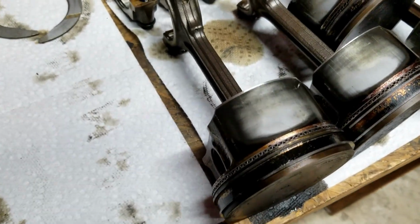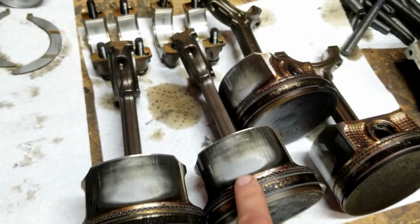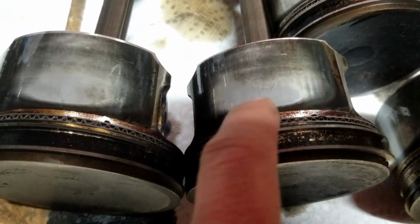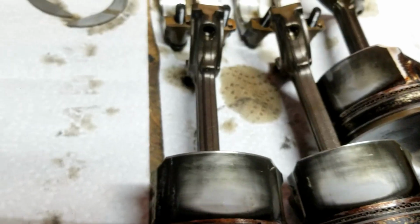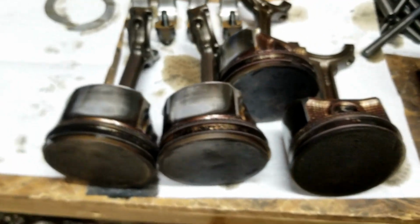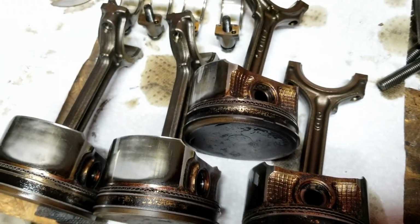which puts a lot of wear on these skirts. So they're not awful, but the ones that I've taken apart previously usually just have the molybdenum coating kind of scuffed off. These seem to be through that and kind of into the base aluminum. So that's probably some of the worst wear I've seen. But it's not hideous, and it's, like I said, not like damage wear. It's still very smooth. But they're getting replaced anyway.